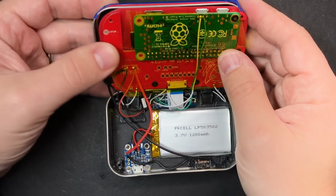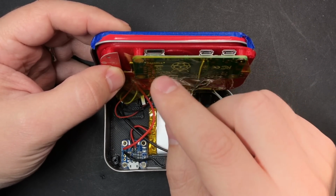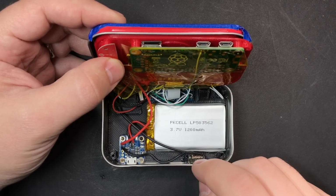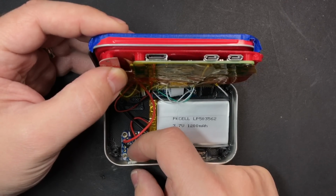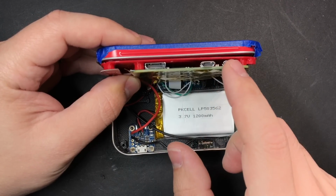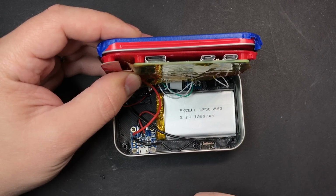The problem with that is these metal outer parts of the USB ports and the HDMI port are also connected to this ground. So when these come in contact with the tin, it winds up turning the system on because the micro USB port is also pressed up against the tin, which is connected to ground here. So I can fix that here by putting some tape over this, but you wouldn't even have to worry about that if you had put the power switch on the red wire instead.